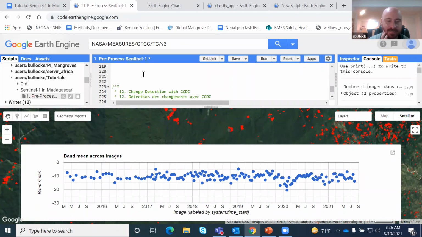As Sean said, I'm more than happy to follow up with more detail on CCDC. I had to cut out a bunch of things from this. I realized in making the tutorial just how complicated this is, especially the first time doing it, and how many steps there are. So I would love to hear feedback, whether you want more processing, more examples, CCDC, anything like that. I would love to hear it.